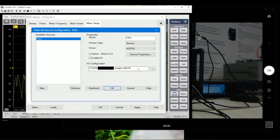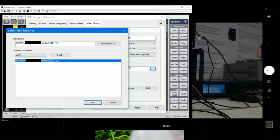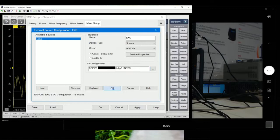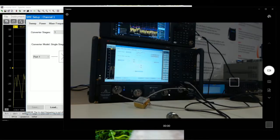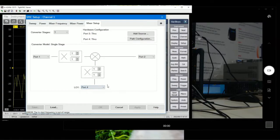We have to select 'Show Active UI' so that we can select it as part of the options in the LO section. In detail, it's very similar to how you add a power sensor — we have a video on that so you can go and view it. Once you've done that, just click OK. Then go to LO — this is how we select EXG as an external controller. In the event you want to use PNA as the second source as an LO driver, you can connect to port 3 or port 4 and change that setting as you wish.